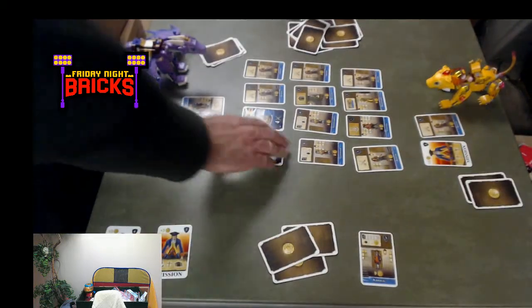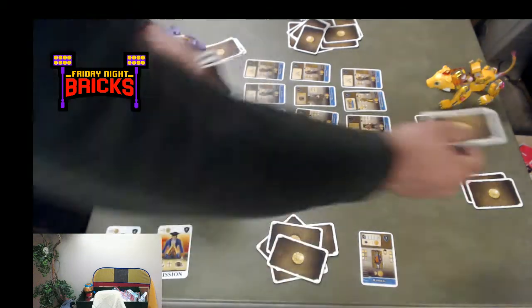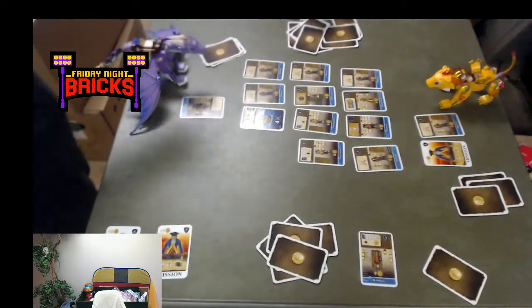I'm going to go ahead and take the... I only have 3. I'm going to take the Spanish, so I get 2. He gets 1. That goes into the discard pile. Throw it at an angle so people know. And then it comes over to this person.